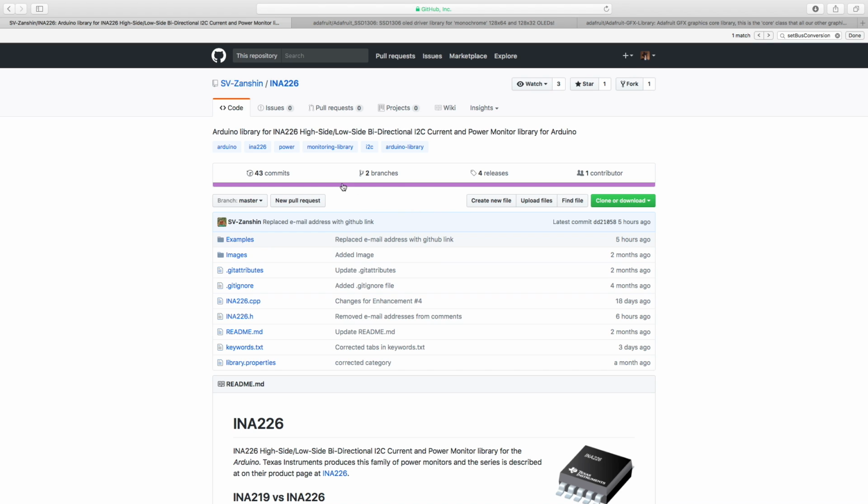So first things first, we're going to want to download 3 libraries for running the display and the INA. For the INA module, there's 3 more common libraries. This one is the best, and the guy is working on it quite actively. This one I found to be the best, right?